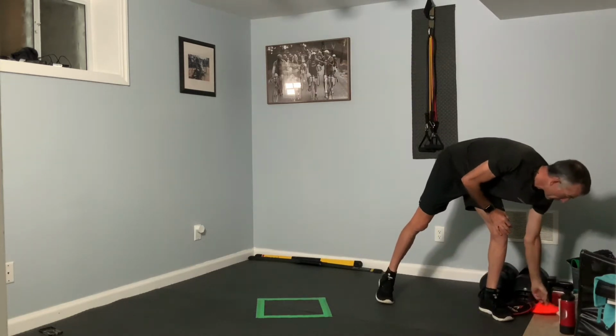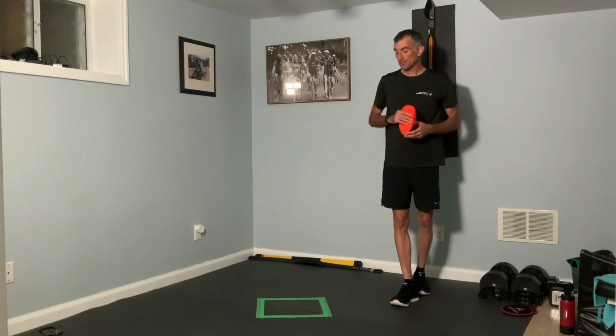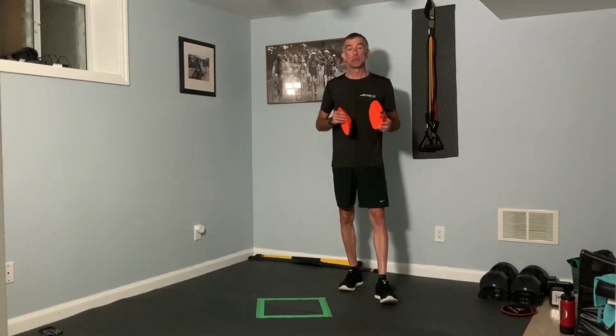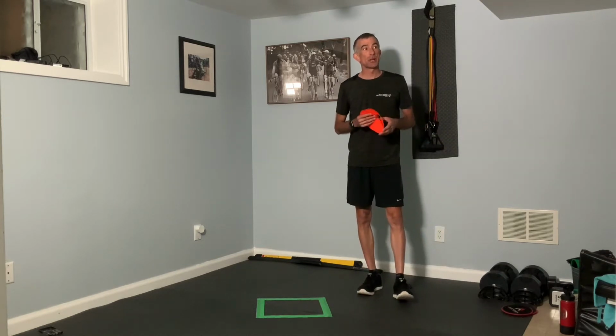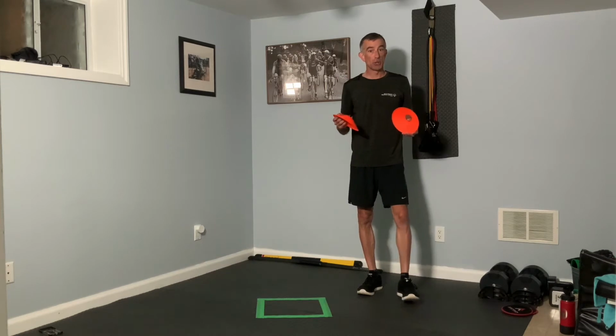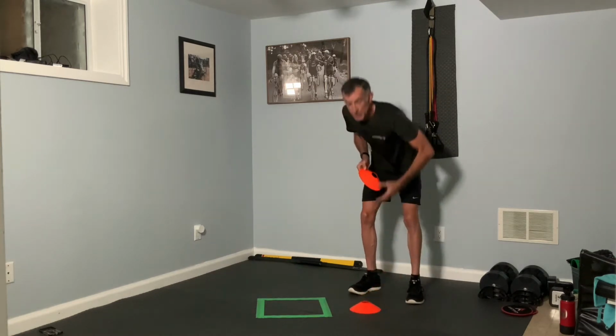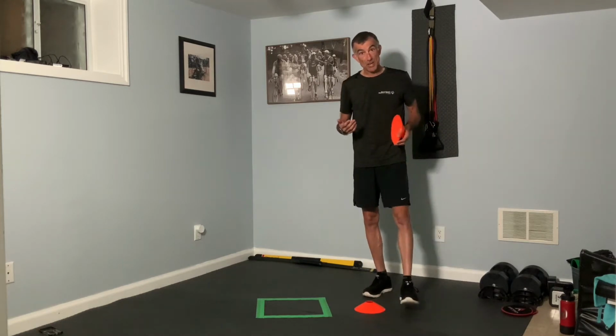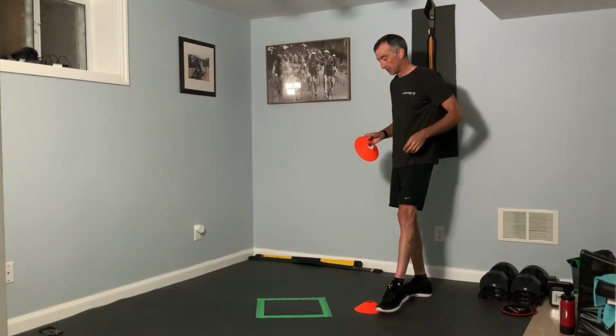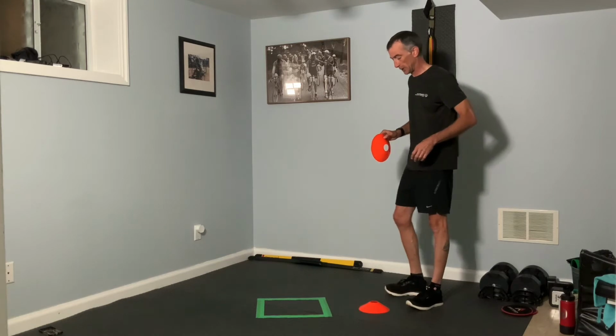Okay. Now, first up, we're going to do a little bit of a lateral shuffle. So if you have your cones, it's more just the use of having the object or the obstacle, if you will, to help us focus on getting our feet up so that we've got a nice high knee drive. So with that being said, I'm going to place one on the ground.